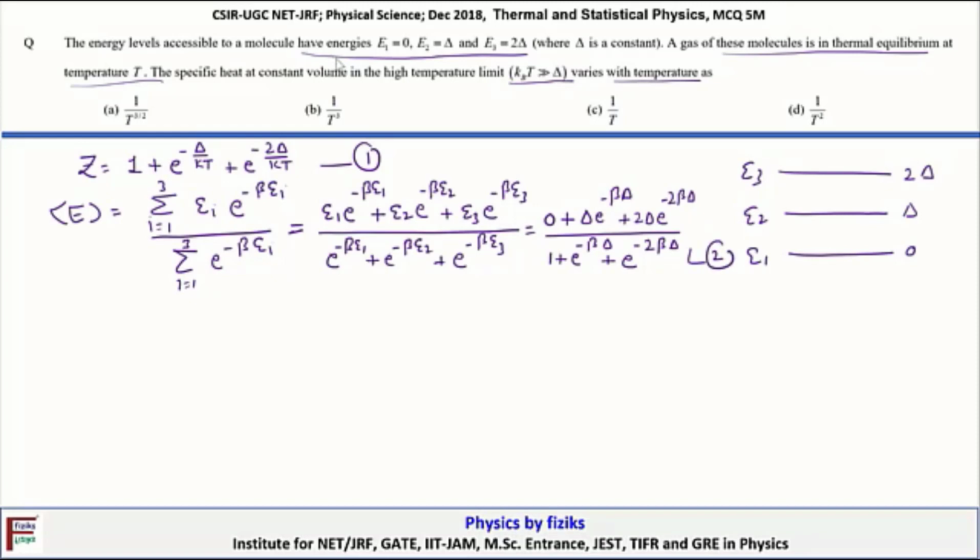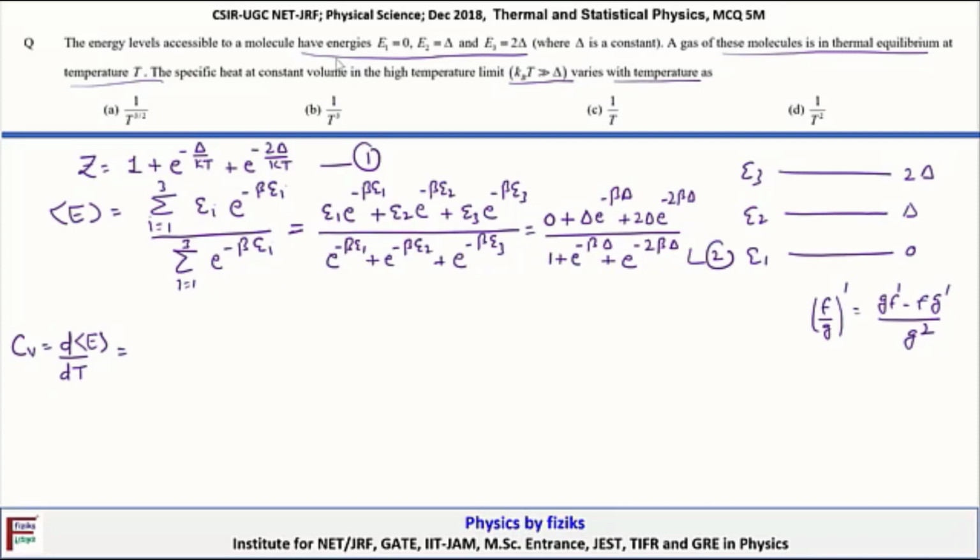Okay, now the heat capacity behavior can be determined by making use of the definition of the heat capacity, which is CV equal to the derivative of E with respect to T. Basically here we will make use of the general expression for taking the derivative of a function of type f/g, that is (f/g)' equal to (g f' minus f g') upon g square. By making use of this fact, we can write the differential of equation 2.